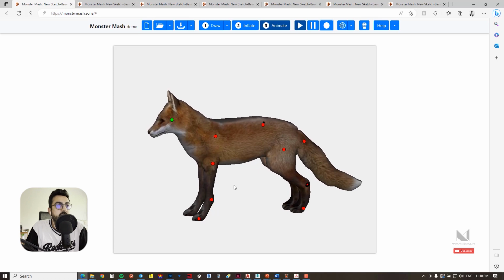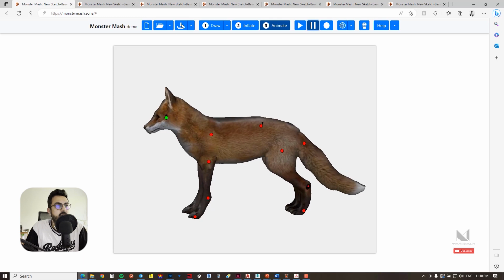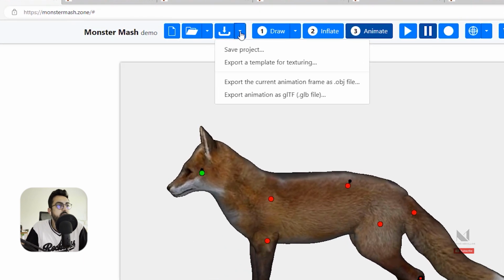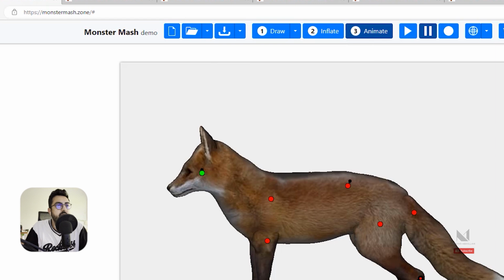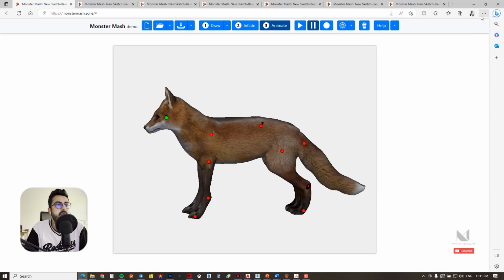And the most interesting feature of this tool is that it can generate outputs which can be either object files or animation files. I would like to save the file as an object file and import it into my software to see how it looks. I save the file here as object. Okay, the file is saved as object, and now I want to import the file into my software.